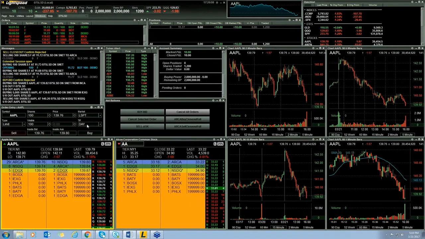All right, so one of the other things I wanted to cover is in the upper right-hand corner of your level 2 screen, you're going to see different letters or percentages. This indicates whether a stock is borrowable, whether you can short it, also what the margin requirement is. If you notice here on Apple it says 25%, that means the margin requirement is 25%, so it's fully marginable at 4 to 1.